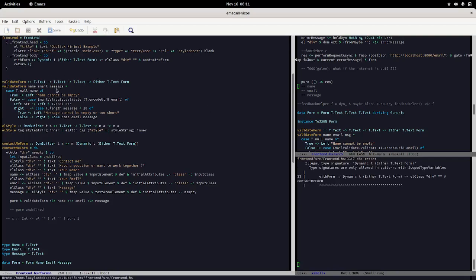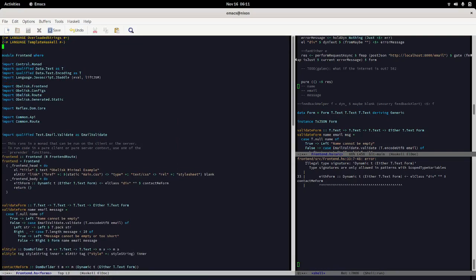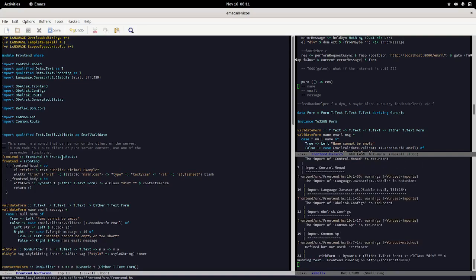I'm actually going to leave that there just for the clarity of it. And this is complaining because we need another language extension of scoped type variables, which is what's allowing me to label this variable here.